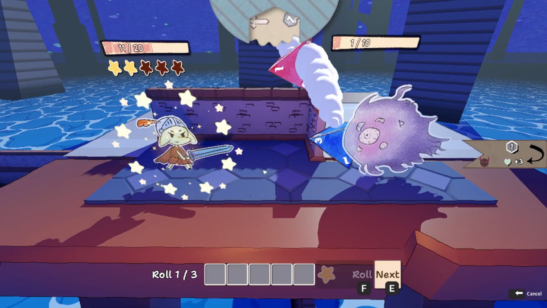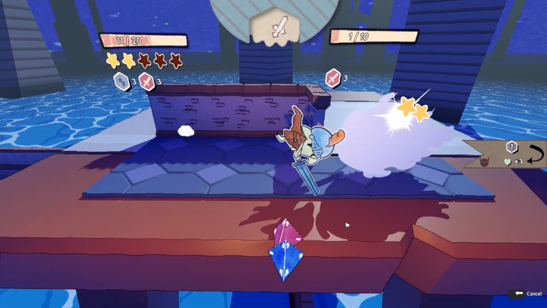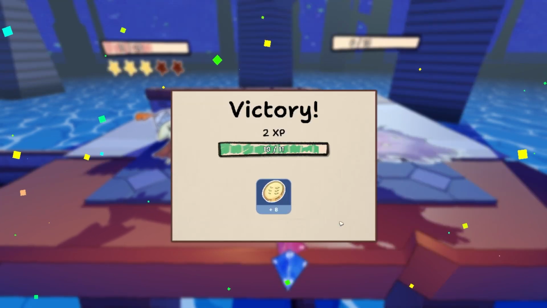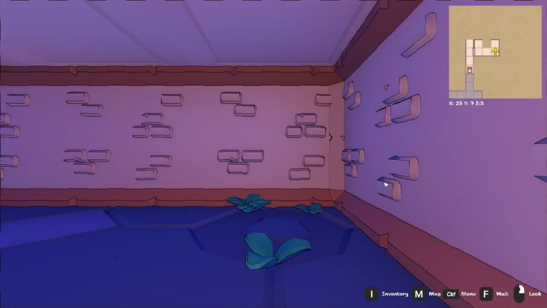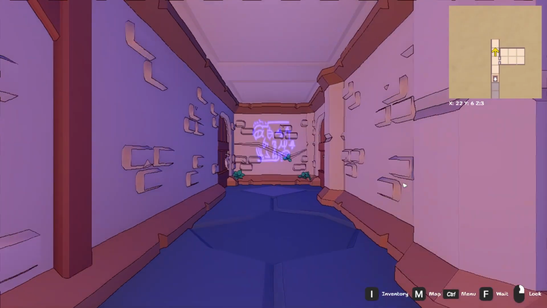We have all that block from that last roll. That was pretty good. 3 and 3 is beautiful. Send it. All right, he's done. Okay, let's see what the level gets us. Oh no, we're 1 away. Just 1 XP away from that level. Damn. I hope the level heals me because I kind of need it at this point.